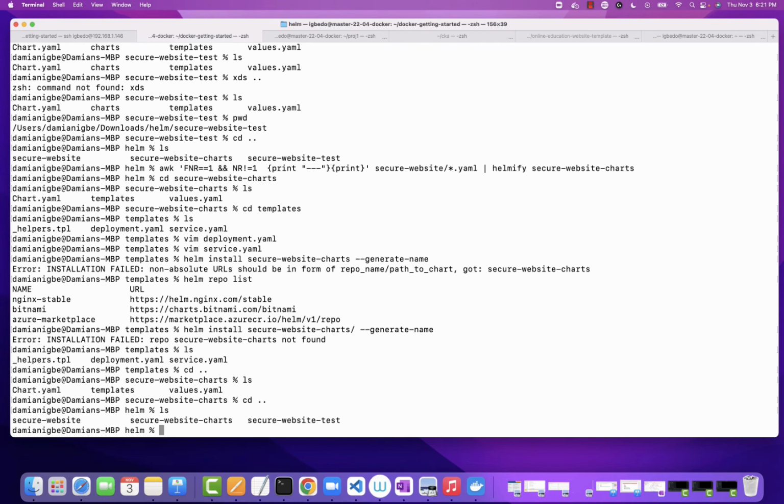Okay, so where we run this command matters. So right now, this is where our Helm chart has been created. So for me to install the Helm chart from here, I can do helm install, and I can say secure website charts, and I can say generate name.